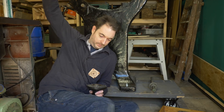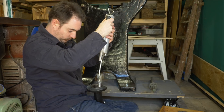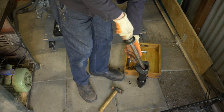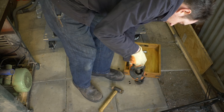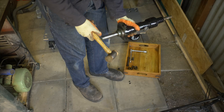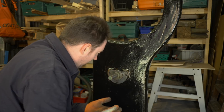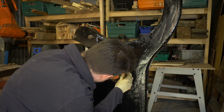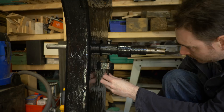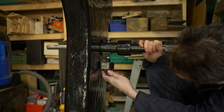Now I can finally start getting it put together. I start with the bottom wheel assembly and get some grease in first. Then I can get the shaft put in with the bearings and tap them down into place. The assembly can now get put through the frame — there are three bolts that hold it in place. On the other side, this bolt goes up into the assembly, and this will be useful later on to adjust the angle of the wheel to help with the tracking of the bottom wheel.